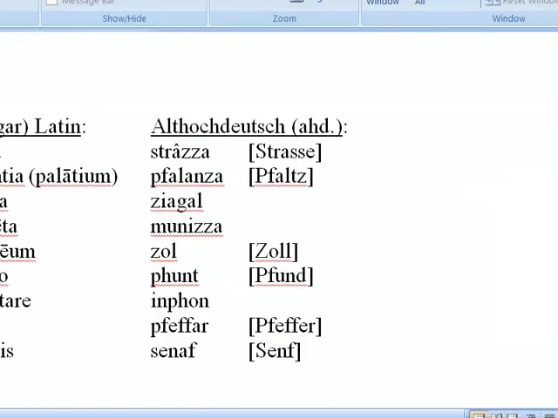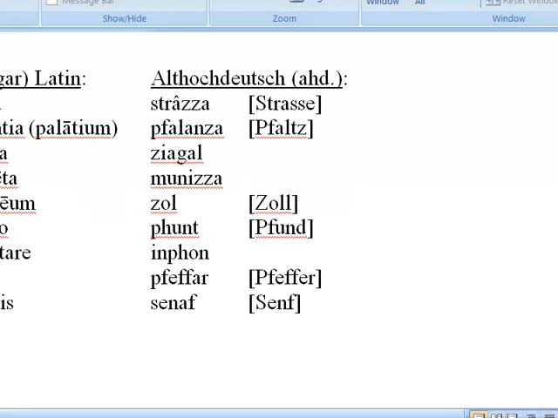And here are a lot of them. There is the Latin word on the left, and then the Old High German one, and then the Modern German one in squared off parentheses. So strata becomes straza, and that's Straße. So this is a way of, I'm going to put this document inside the folder on the front page of the course on presentations. So if you're interested more in that, you can look. Here's our pepper example. Pipa becomes Pfeffer, and that's Pfeffer, and then in English, of course, pepper. And so we didn't make this second High German sound shift.